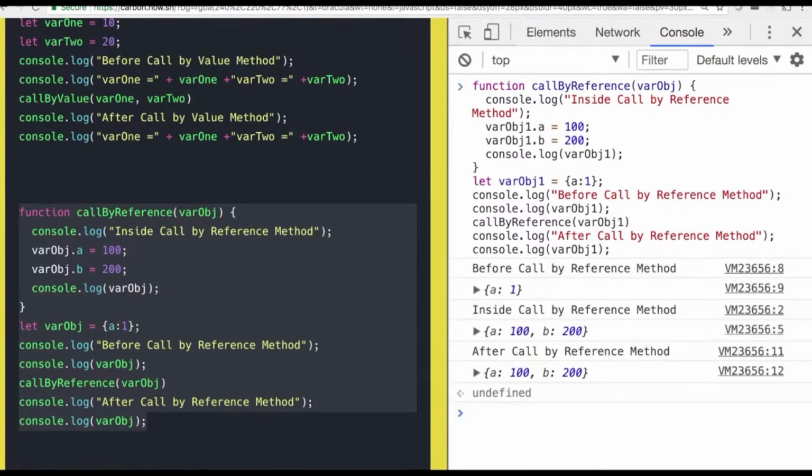Okay, everywhere I have changed it. Yeah, you can see while calling, I'm assigning two values, and outside the function those values are also reflected, and you are seeing the two properties there. So this is all about call by value and call by reference. Wherever we pass an object to a function, it is call by reference only, but whenever we pass primitive values, it is call by value.